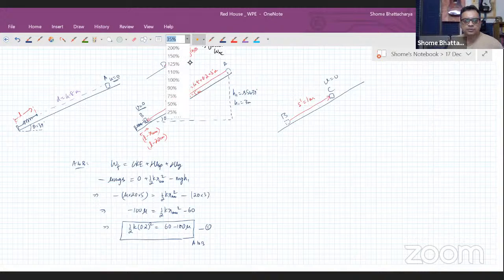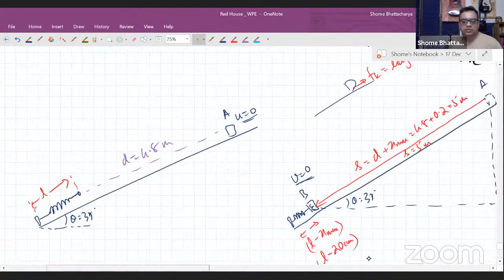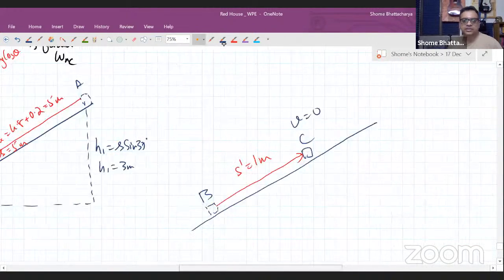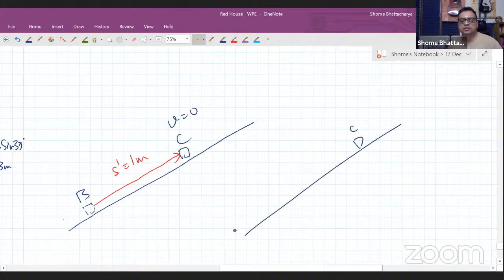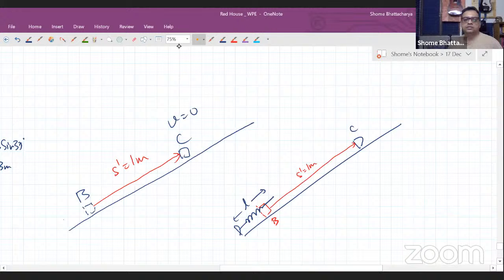So this next part of the motion, if you see from B to C, what is happening is now when the block is at C, the spring is back to natural length position. And the block is at rest at C. Okay, the spring is back to natural length position, but the block had started from somewhere here. This was the position P. And so that is why from B to C, this displacement is 1 meter.